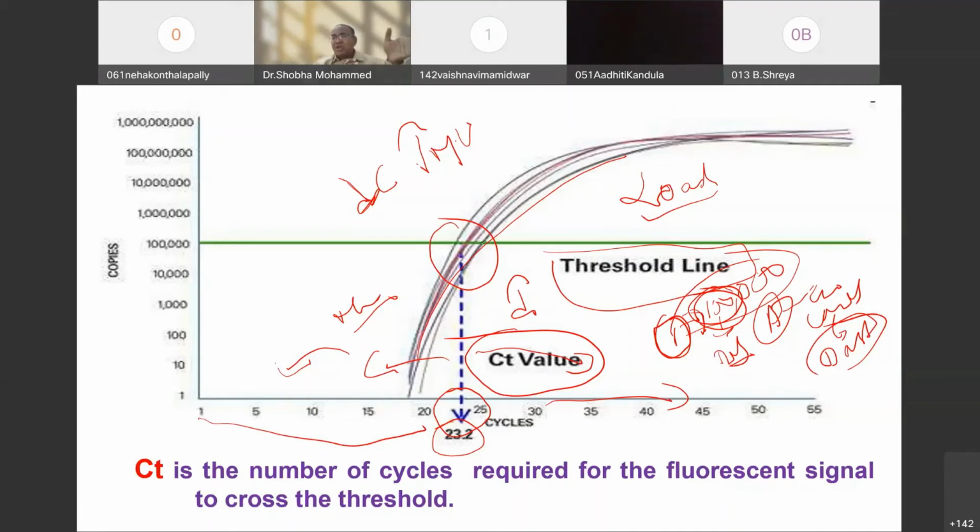A COVID positive patient is turning into COVID negative. How do I say that? He has not shown any signs and symptoms, but when I have done the one test, it is COVID positive. After some time, it is COVID negative. It means that this particular antigen is no more available in the body. If it is present also, it is only traces.